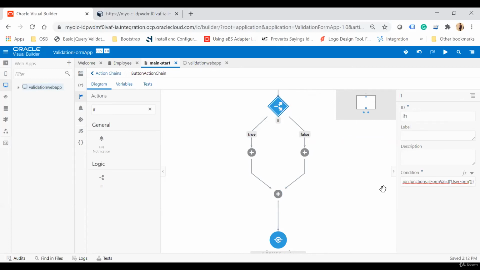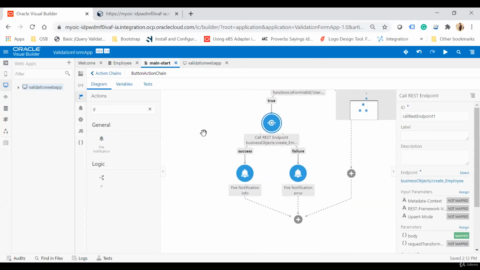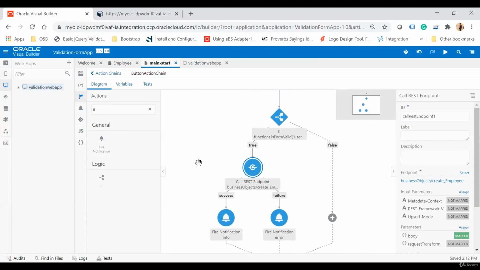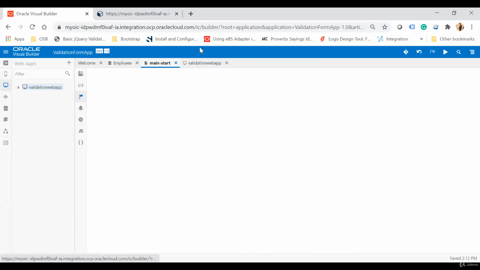If this function returns true, this path will be followed, otherwise this path will be followed. Okay, and then move this call REST endpoint on the true path. And just try to run your application now. Just try to preview the application and see what happens.